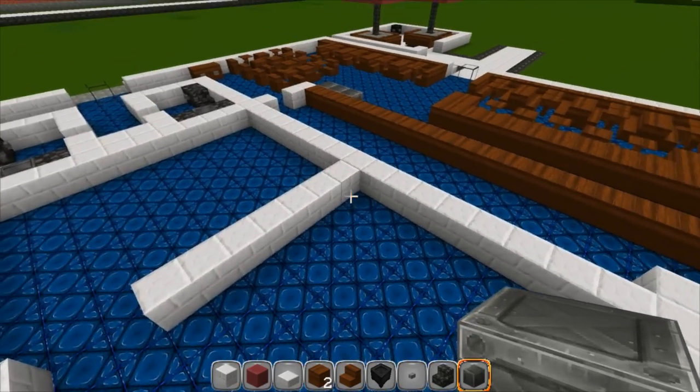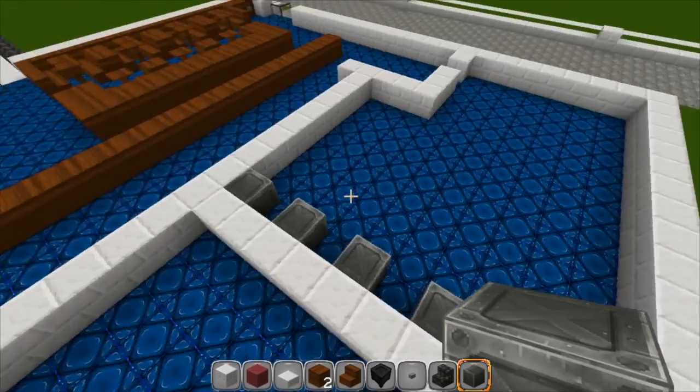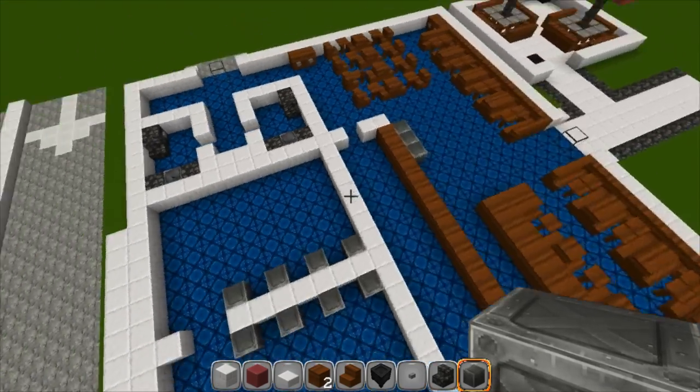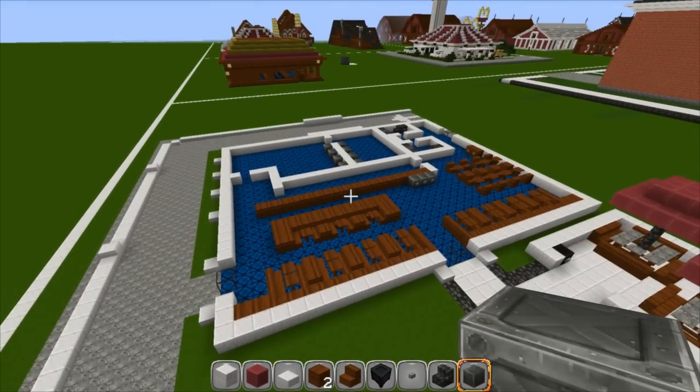This should be 2 wide, so you're going to have there, there, there, and here. And you should have 3 furnaces. Same thing on this side. 1, 2, 3, and 4. Furnace, furnace, furnace. And that is the main floor plan, and we'll go ahead and build the rest of that up as we build up the rest of the building.